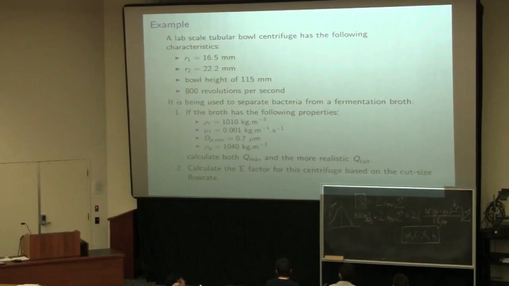What we're interested in is to calculate for this lab scale centrifuge. If we had to operate that lab scale centrifuge 24 hours a day, what would be the volumetric flow rate we could treat through that very, very tiny unit? So calculate it in meters cubed per day. Now remember, we calculated two volumetric flow rates in the derivations of centrifuges. Let's just quickly recap that before you get started here.